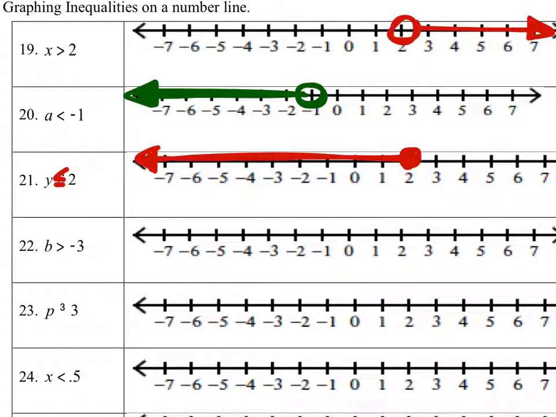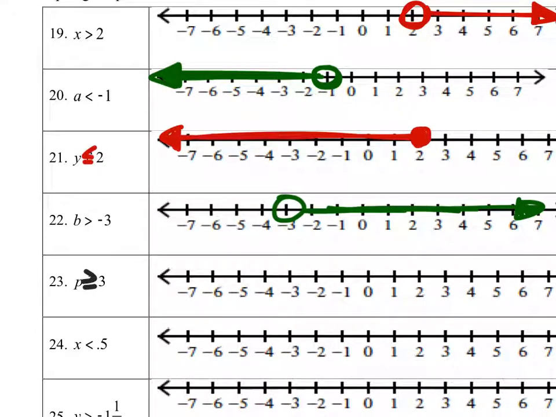All right, this next one, x is greater than negative 3. Open. Open at negative 3, going to the right. Right, very good. All right, so 23, we'll just write that one in. Open or closed at 3? Closed. Yeah, very good. Closed at 3, and it goes to the right. Yeah, that one's eating the p, right? So it goes to the right.